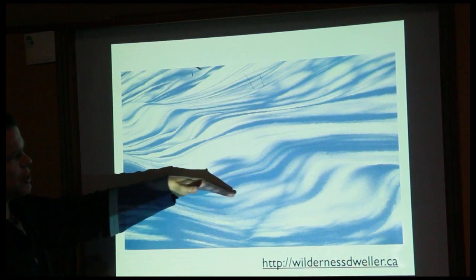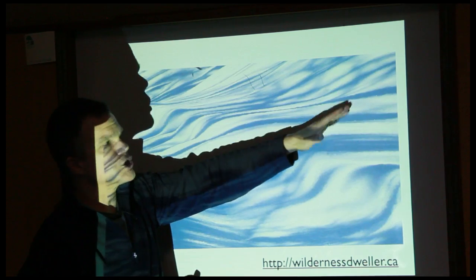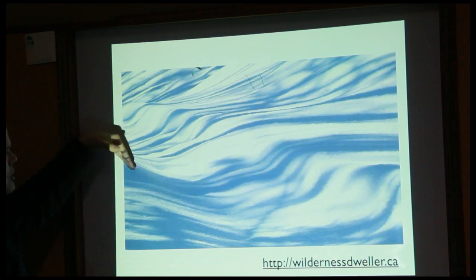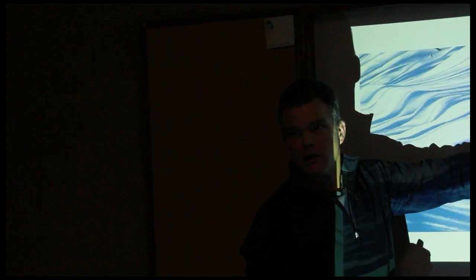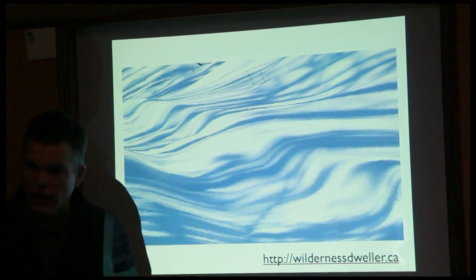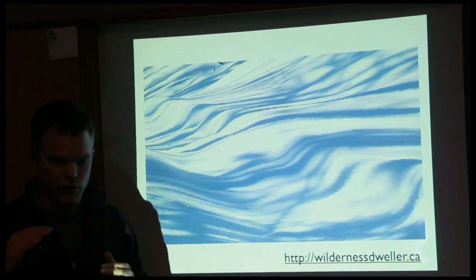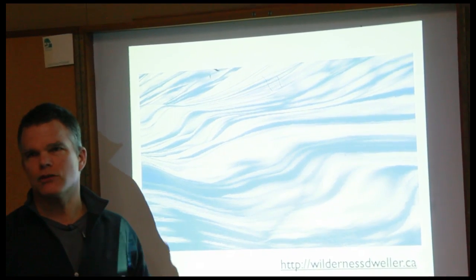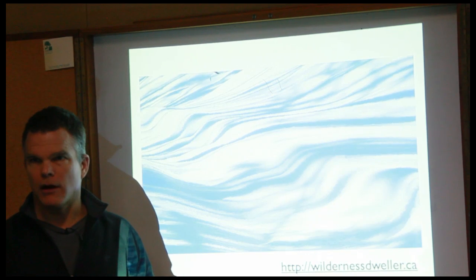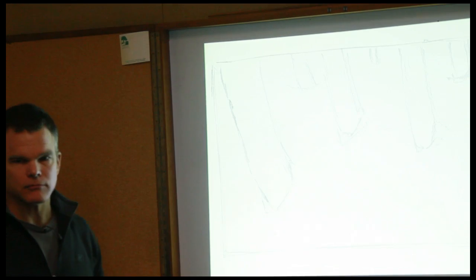But this is a photograph that she took. These are straight shadows of trees, but if they're going across uneven ground, the shadows show us the changes in the undulations of the snow surface. So that's something you can really look for as you're hiking around in the snow on your little snowshoes, trudge, trudge, trudge. Look for these sort of beautiful calligraphy made by shadows on snow. Right. So we're going to do a little demo playing with that.